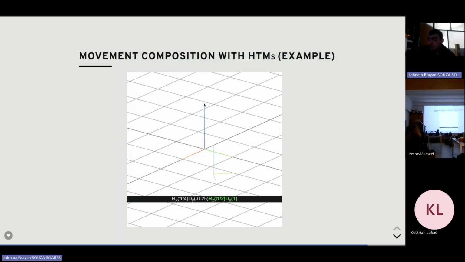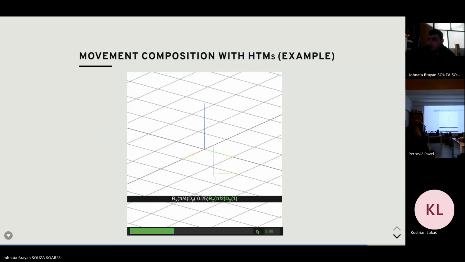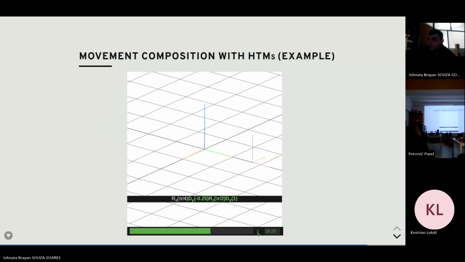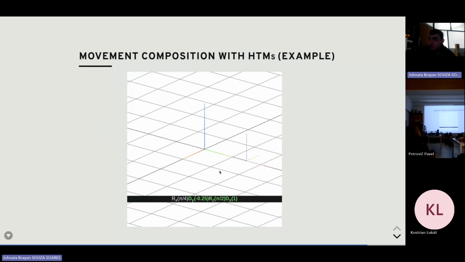This Z-axis, see, the inertial Z-axis. And then we do the translation in the Y direction. See green here, so this is the Y, and we do minus 25 centimeters in the Y direction. The Y of the inertial frame of reference, pay attention. Position, right? But there's another way to think about it.